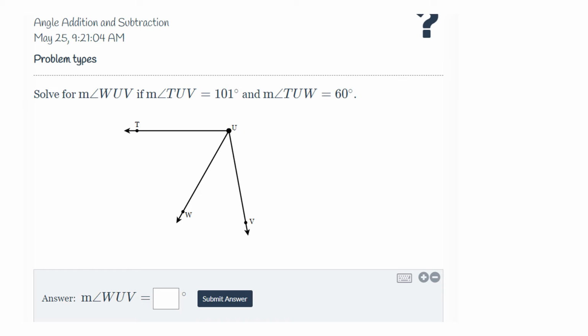Next type of example is similar to what we just did, but with angles. So again, I have to label. So TUV is this entire angle, so that's 101 degrees. And then they tell me that TUW is 60 degrees. And they're looking for WUV, which is what's left. So I'm hoping that you can see that the two pieces in red add up to be the purple. So I could set this up algebraically like this, or I could simply just understand that I'm going to have to subtract 60 from both sides. So whichever way makes more sense to you is absolutely fine. You're just going to end up needing to do 101 minus 60 to get your answer of 41 degrees.